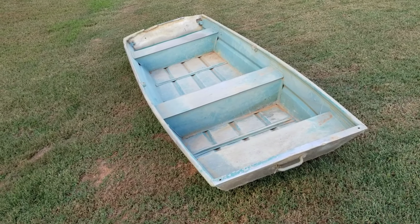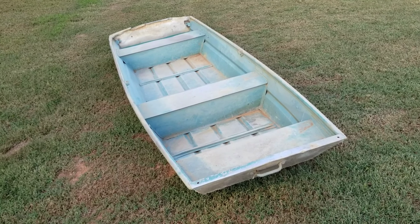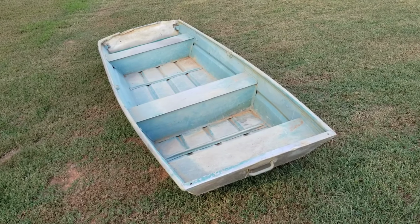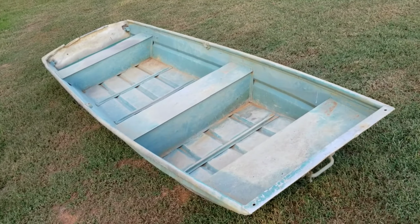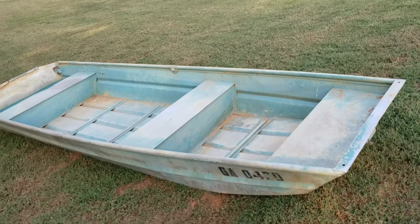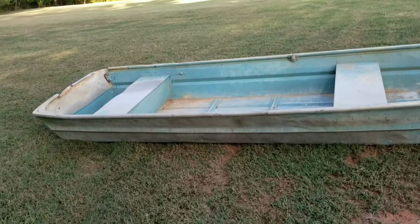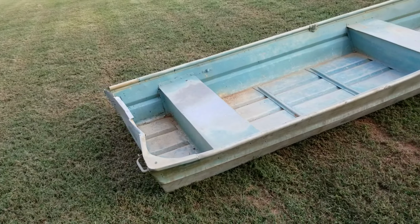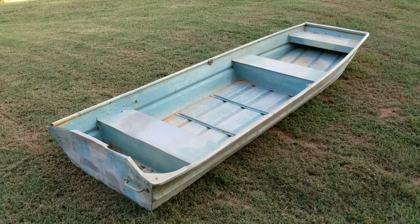Again, if you have any suggestions on what you think the color should be of this boat, let me know, because I'm still debating colors. And then also, we got to find a name for it, guys. So tell me what you think the name of the old 12-footer should be. I know I'd said in the past one time the Truck Bed Bandit, but I don't think we're going to go with that, guys. So let me know what you think about that.